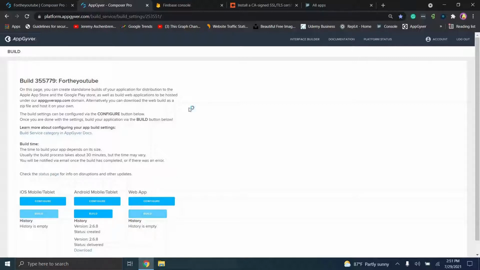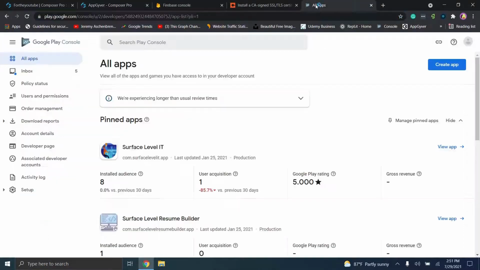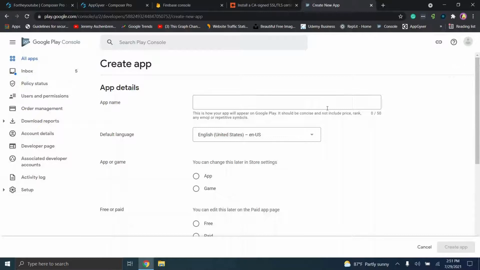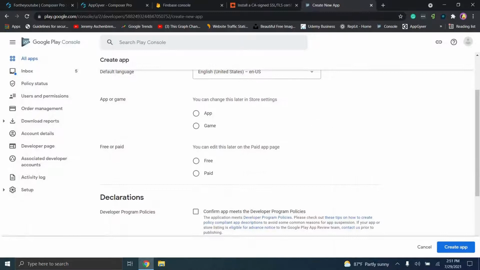Now what we're going to do, at this point, ideally, you have signed up for Google Play per the instructions from earlier, so you will have a dashboard similar to this. You probably won't have many or any items in your inbox, and there won't be any applications here. What we're going to do is click on Create App, and we'll put the app name for the viewers, just something, you'll name yours whatever you want it to be. It'll say app or game.